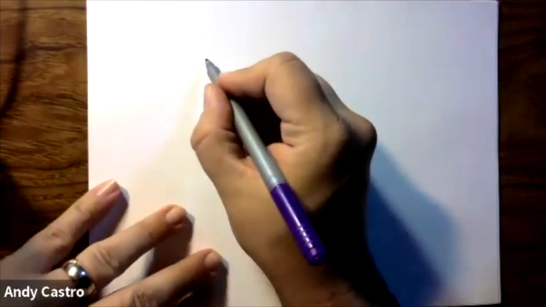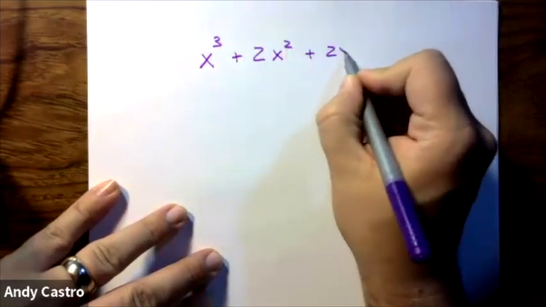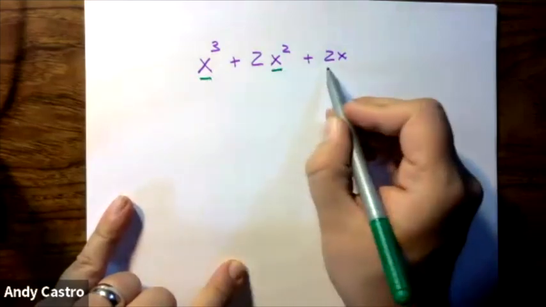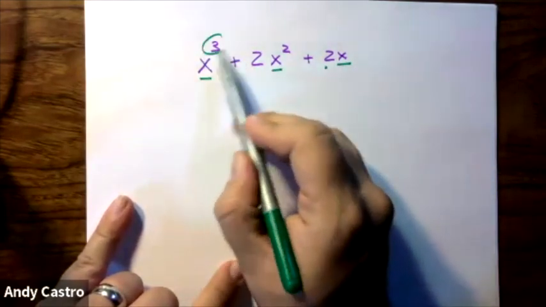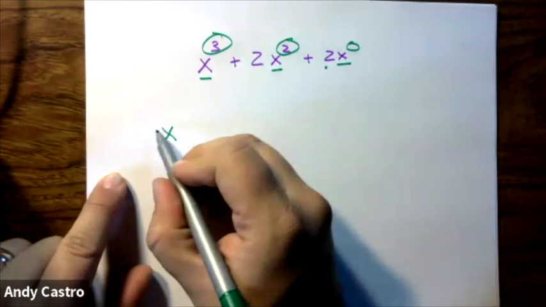All right, so here's another example for you on terms. Let's look at x cubed plus 2x squared plus 2x. Can I combine that? Yes or no? Somebody said no. Another person says no. You are correct. We cannot combine those. Even though they all have the same base, I can't combine any of those because they all have different exponents.